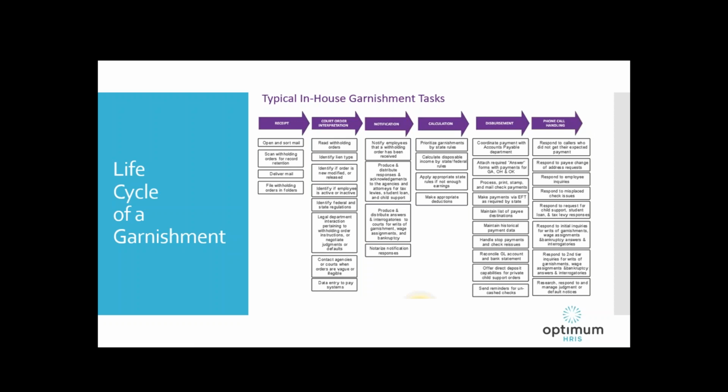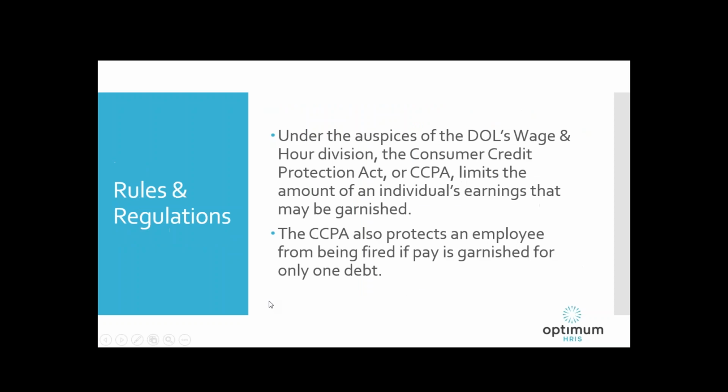Perhaps it's employees with questions that will contact you. There could be lost checks, misdirected electronic funds transfers, interrogatories or responses to questions that got misplaced or not completed. You may get orders for employees that cannot be met, and you just need to make phone calls. It's all part of the garnishment life cycle.